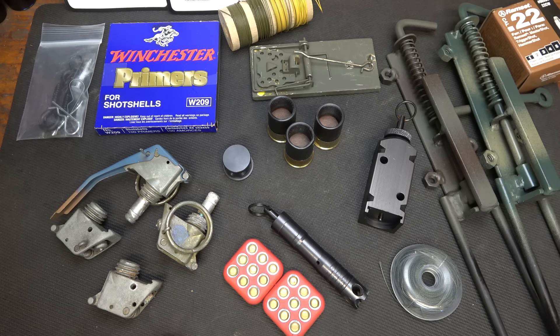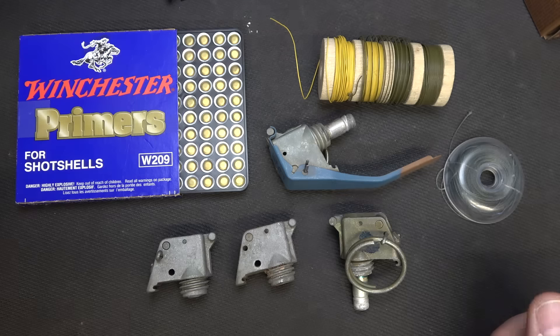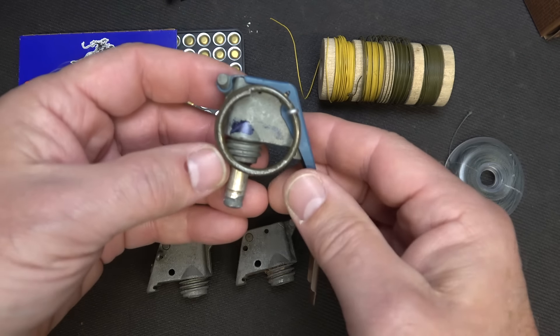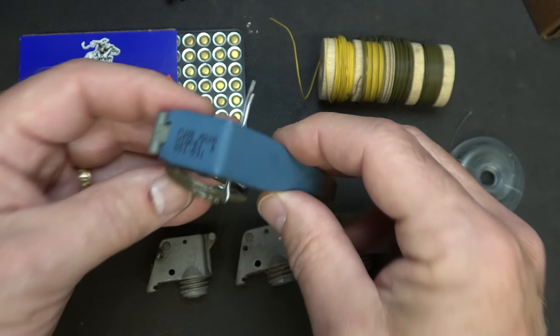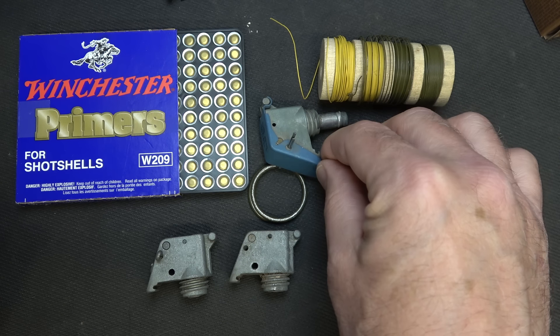Here we have the perimeter alarm set out. There's a lot of different styles here, and we're going to take a look at each one and some of the pros and cons of using one over the other. As far as cool factor, using hand grenade tops is a lot of fun. These are actually for smoke grenades, so this is legal to use. You can find these in a lot of different places — gun shows are one of the most popular.